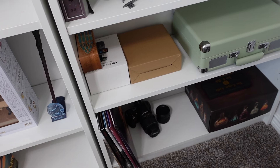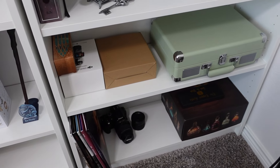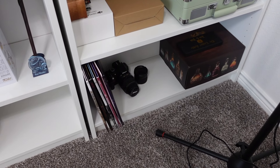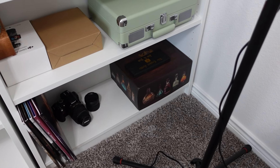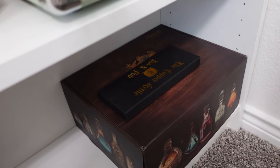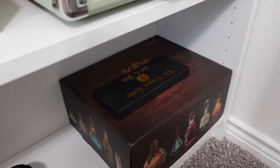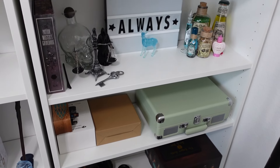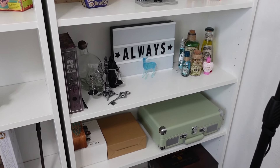And then down on these bottom shelves I really just have some random boxes of some things. But here I have my little portable record player and some of the records that I own, my first ever DSLR camera with an extra lens, and one of the Wizarding Trunks boxes because I really like the decoration on this box specifically. And then I also have this right here which are the spoons that are part of that tea set they're doing. I don't know if I'm going to keep those — I don't have any intentions on collecting the actual set altogether because it's not my style, so I might end up selling those.